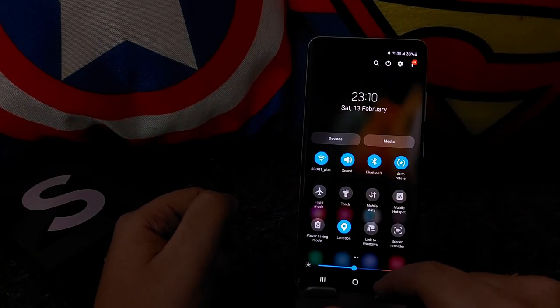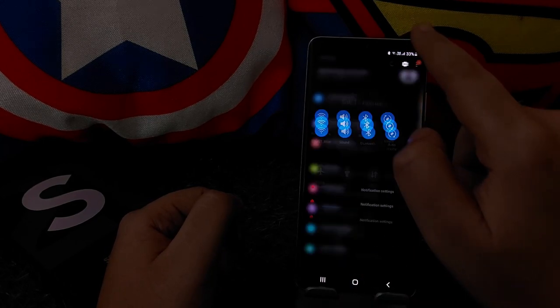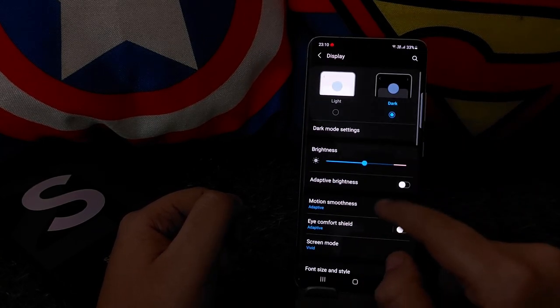We are connected to Wi-Fi with battery 33%. Motion smoothness is adaptive. Screen resolution is full HD+.